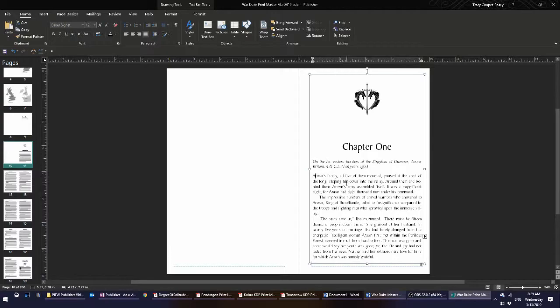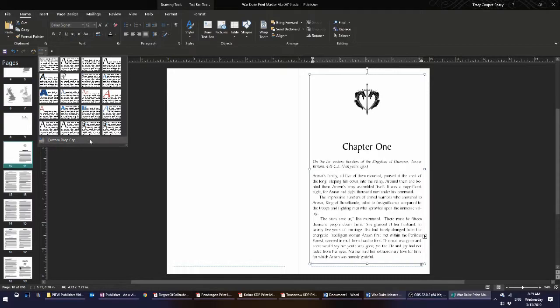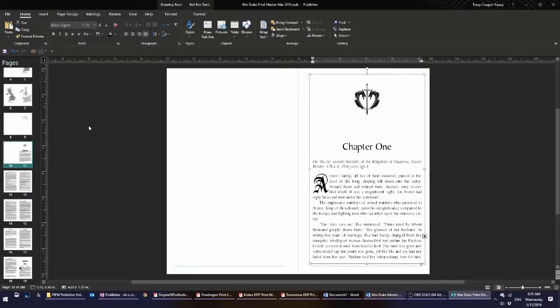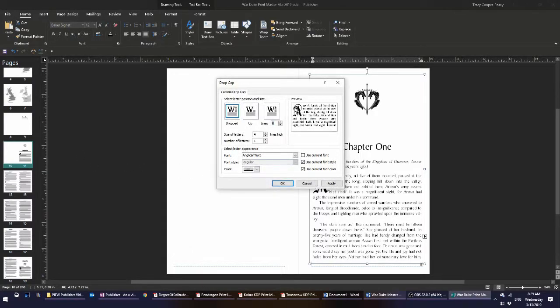Once you have the cursor in the first paragraph, all you have to do is hit that. Now, I already have a custom drop cap set up, so all I have to do is click it. The first time that you use the drop cap, you'll have to go into the custom drop cap styles and set up the font and any other changes that you want to make to it. You can play around with this. Have a look how it's done in other print editions you have on your bookshelf. Or not. Drop caps are not a prerequisite. You don't have to use them.